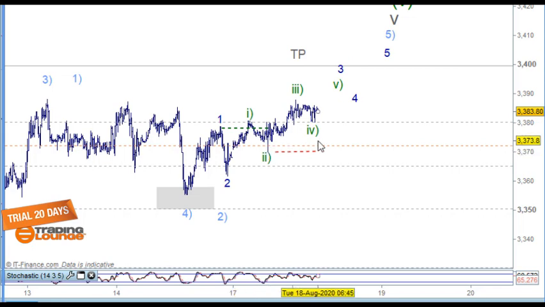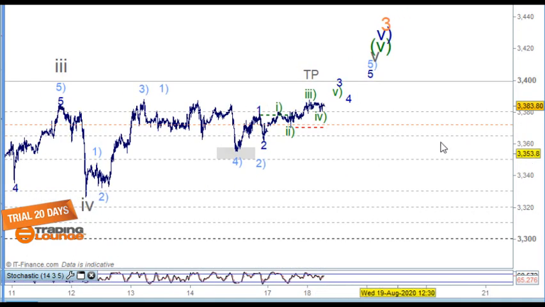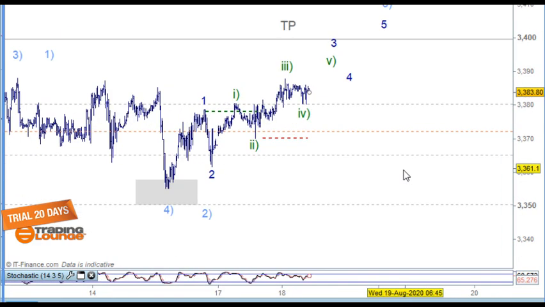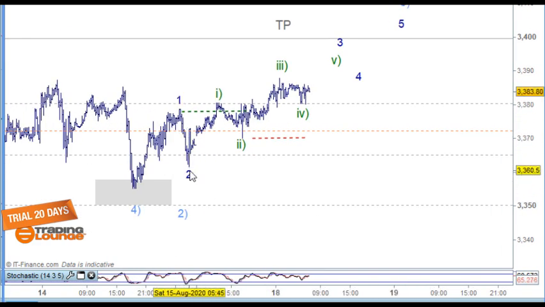If the market breached that, then there's something wrong with this particular pattern, and then we would see further downside. And if that was the case, then it would probably be part of this correction here, looking at this as an A wave here, B wave over here, and a C wave back here, and then up from that point. But anyway, this 1 and 2, this low is critically important, and 1 and 2 here, this low is critically important here. So we can average that out at the 72 there. So 3372, if that becomes the retested resistance, then you need to be out of that market at that stage.